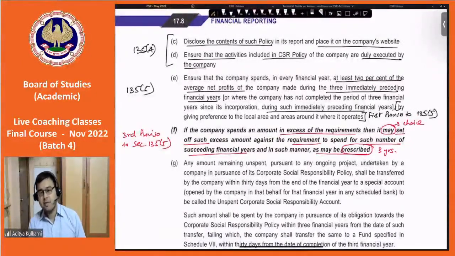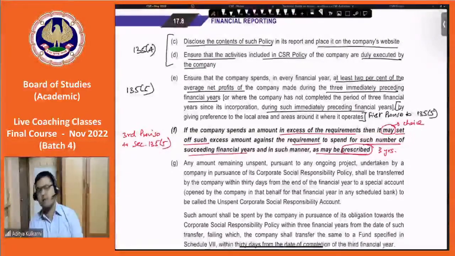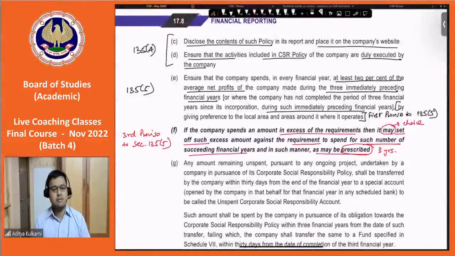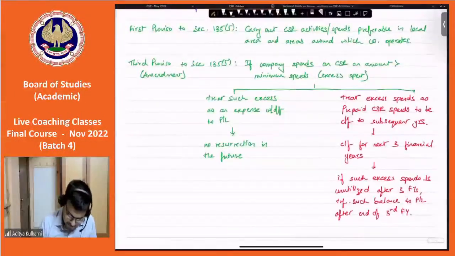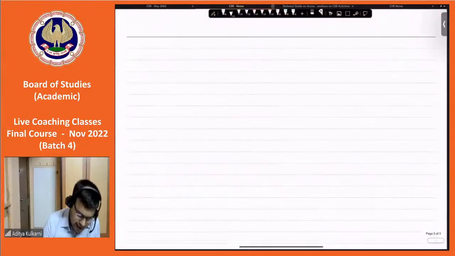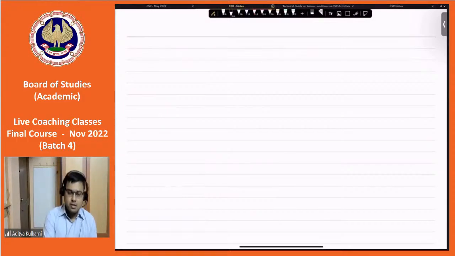Okay, so we will now study the second proviso to section 135(5) and we will also check 135(6) together. These are going to be done together. So now I will explain it with the help of an example. It should be fairly clear to you. After that, if you have any doubts, let me know. So we'll do the example, you note down the example, and then we will read the theory. Then you can make a link, and after that also, if you have any doubts, let me know, we can address them.